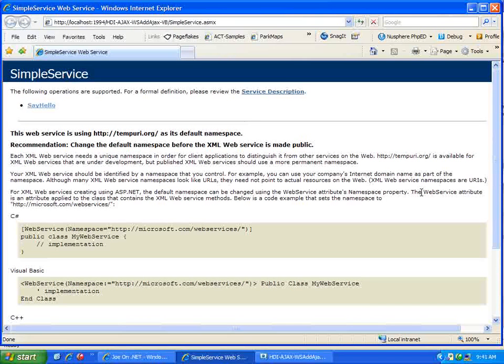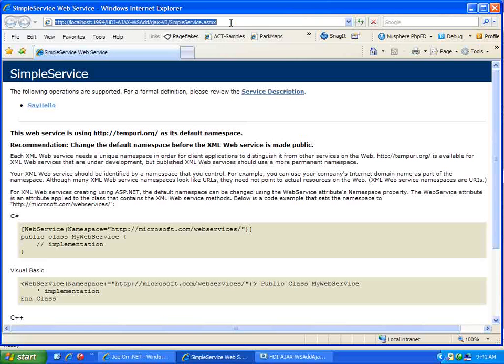Another thing is, if we tell the script manager that we want to work with some web services, we include a services section and then a specific service reference to the web service that we want to call. We'll actually write code that does all of this when we write the test harness for our AJAX-enabled web service here. The script manager will ask the service for JavaScript that your code running back in the browser can use to call the service. So the service itself generates the JavaScript that you'll use to call it.